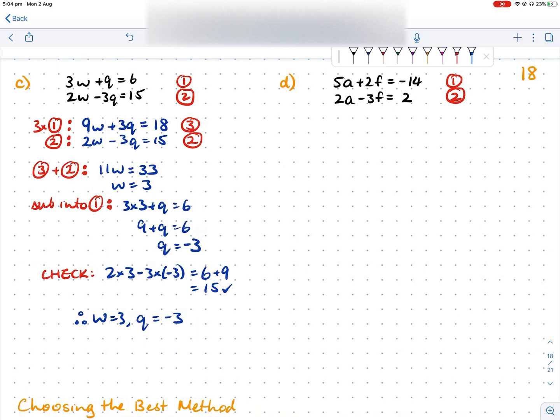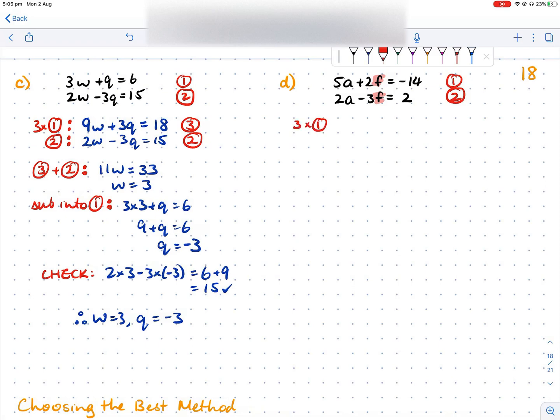Now from here, it doesn't matter which one you choose. You can just go with A or you could go with F and you'll still get exactly the same answer. I'll probably go with F. Ultimately it doesn't matter. So if I do go with F, my coefficients at the moment are 2 and 3. So I need to think, what's the lowest common multiple of 2 and 3? It'll be 6. So I want to transform both of those F's so that they're 6 F's. If I've already got a 2 in equation 1, I need to multiply that by 3.